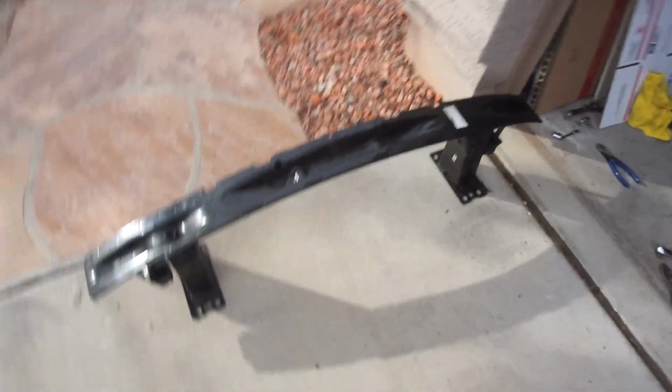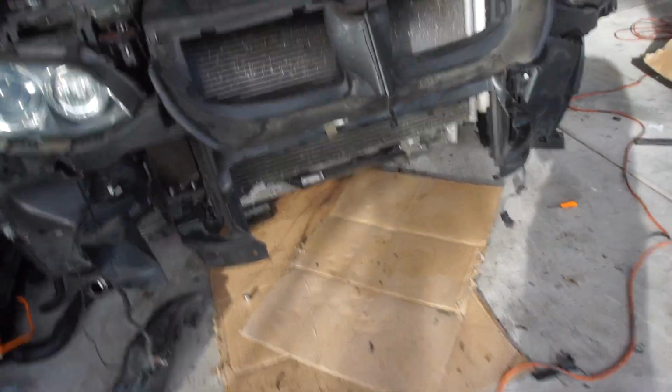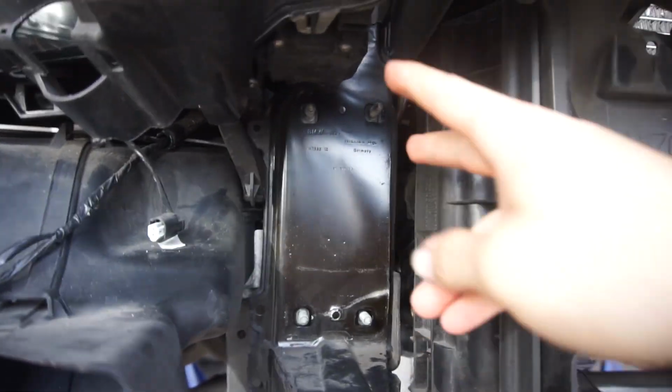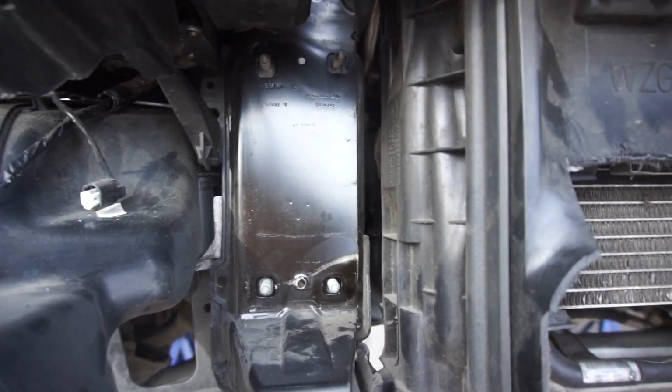I also took off this bar. Makes it way easier to cut all of this off. The bar on each side is connected with four bolts. And there's one little thing.